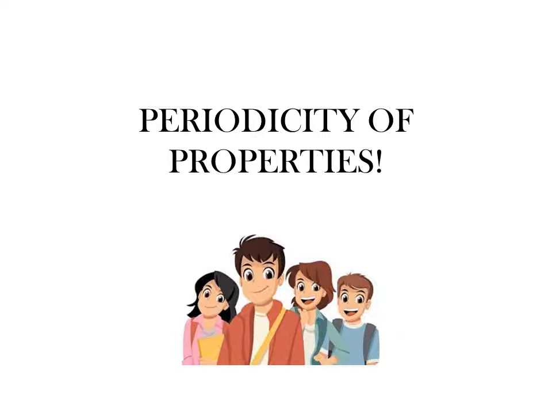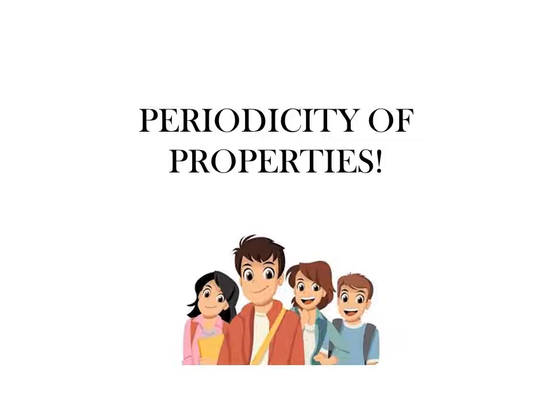Dear students, our next topic is periodicity of the properties. As we discussed earlier, elements having similar valence shell electronic configuration have been placed in the same group. Chemical properties depend on the valence shell electronic configuration and possess similar chemical reactions and chemical characteristics. Therefore, elements show gradation in the physical property in the same group. Here we are discussing variation in some of the physical properties of elements in a group and across a period.